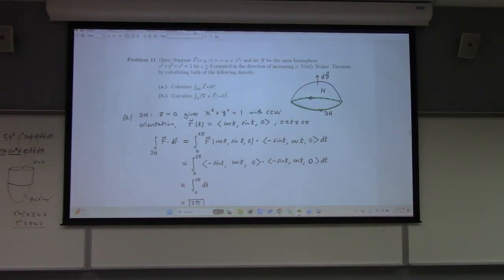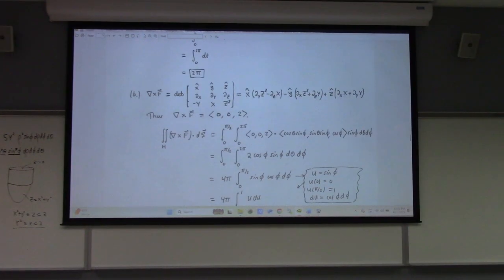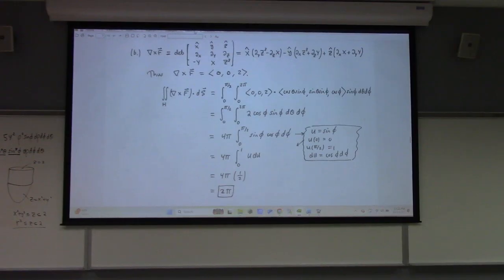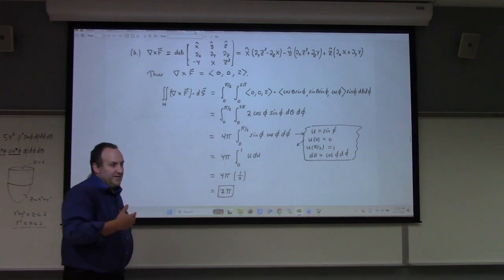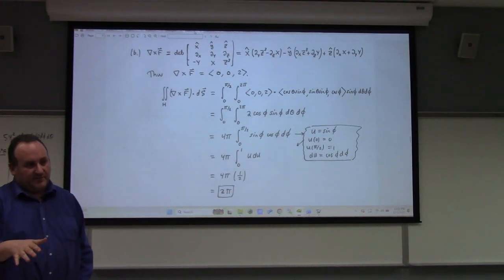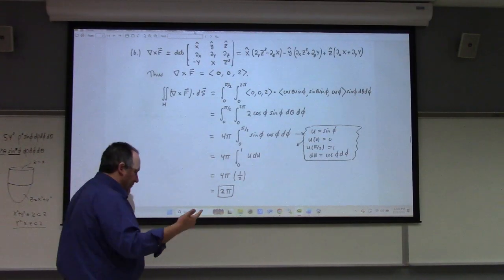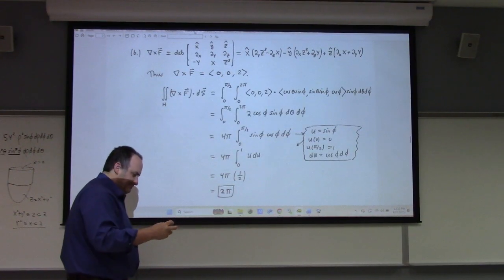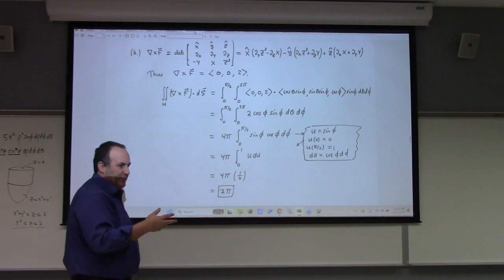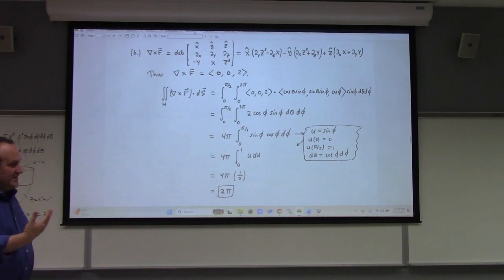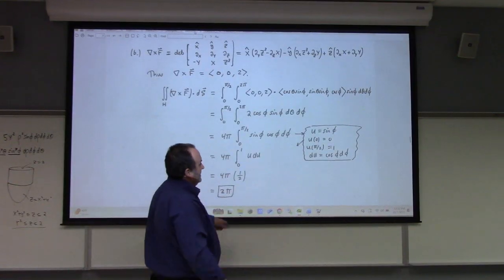On the other hand, for the flux integral, we have to calculate the curl, which is not too bad here. It's just 0, 0, 2. And then when we calculate the flux, of course, we need to know the surface area element for the sphere, but that's something you should have on your sheet. You can just quote that from class, right? We had a list of 5 standard examples: the sphere, the cone, the graph, the plane. I don't remember, but we had 5 standard examples. Some of those were uber examples, like the graph example is an example of examples. Anyway, so that's the dS.